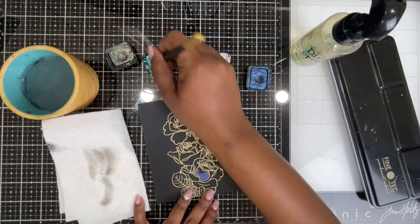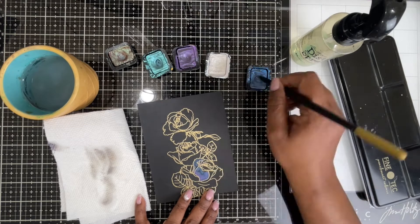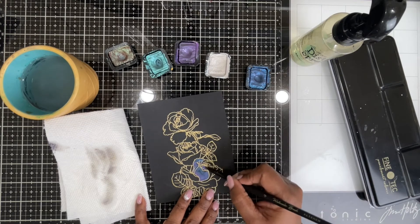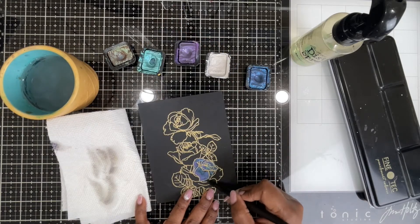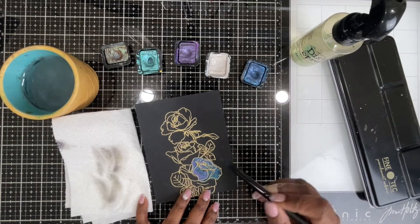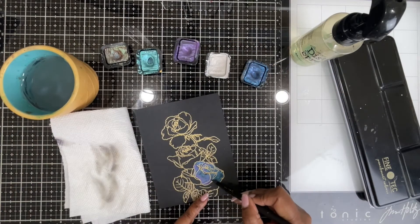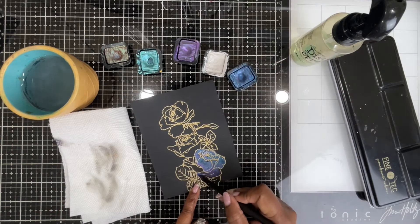I've lifted some water in my watercolor brush. Keep in mind, make sure you have a paper towel handy because you need to sop up all the extra excess water. When you dip your brush into the water, you can see here once I dip the brush, I sop the excess water and then dip it in the color — so I'm not lifting a lot of water onto this cardstock.